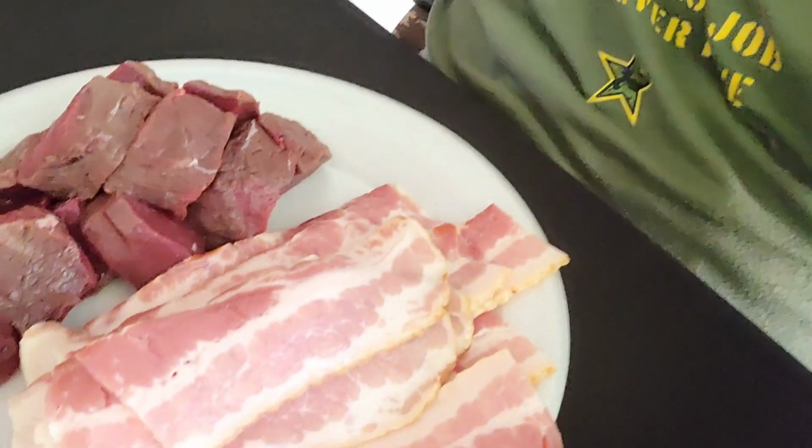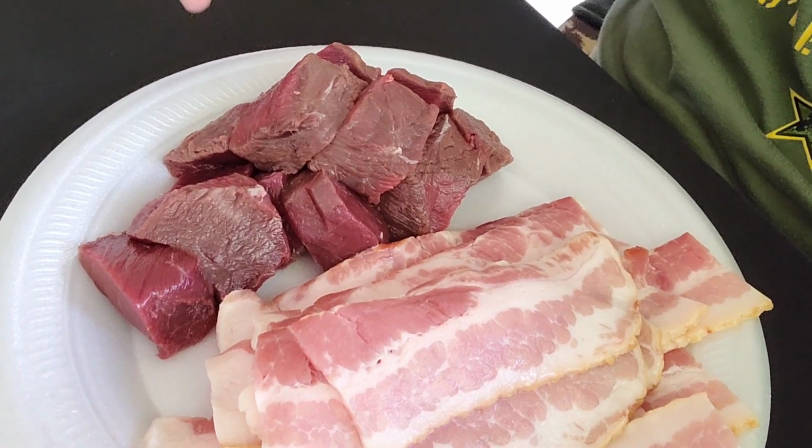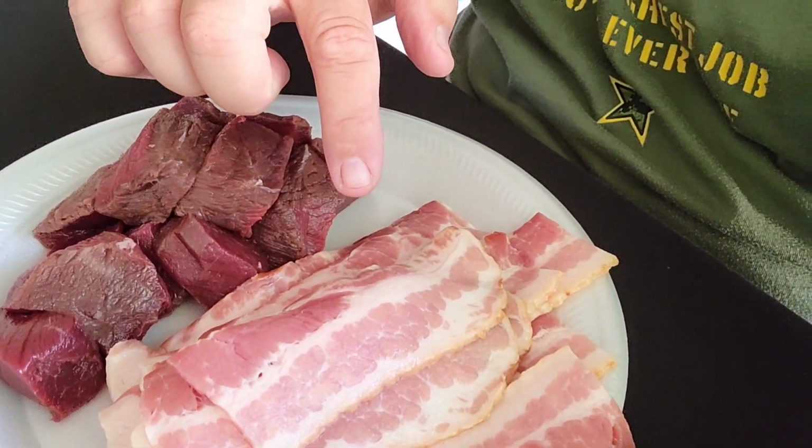Okay, today, the treat. Let me grab this and show you. You know what that is? That's venison, guys. That's backstrap right there. That's thick cut bacon. We're gonna do what I like to call venison bacon bombs. What that is, we take the cubes of venison, wrap it in bacon, shove a toothpick through it, and we're gonna season it with something a little different today.